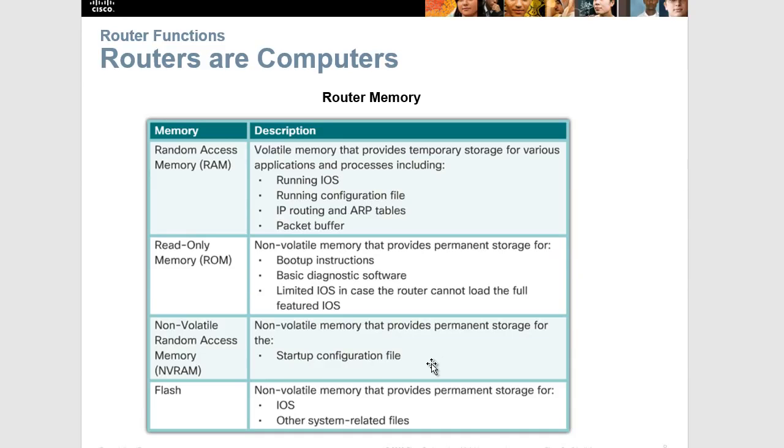Okay. We also have ROM, read-only memory, that has your boot up instructions and basic diagnostic software. It also has a limited OS in case the router cannot load the full-featured OS, which would be in Flash down here. So it takes you into basically a ROM mode that allows you to recover a device that can't load its OS. Okay, so again, this is review from CCNA 1.